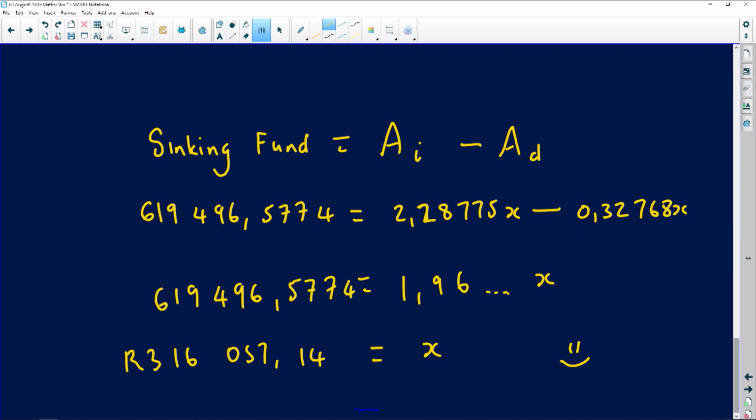So it's a very, very nice story here that involves the sinking fund that you guys needed to know and be able to work with. So I hope you have understood what you need to do. 2 items, one depreciates, one inflates. If you've got the value, the scrap value or the book value of your old item, when you sell it, and then you just check what the new one costs. The difference between the cost of the new item and the cost of the old one is what we call the sinking fund. That money you're short of is the sinking fund. We need to raise that somehow.